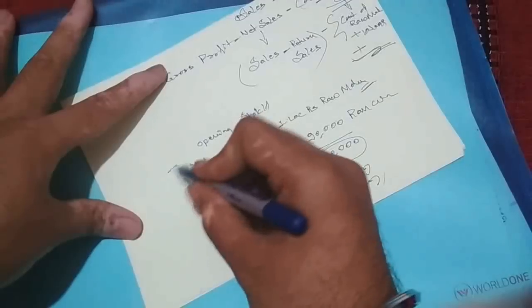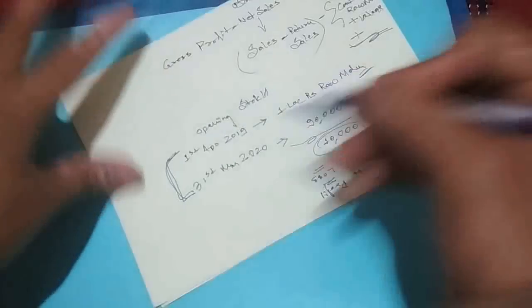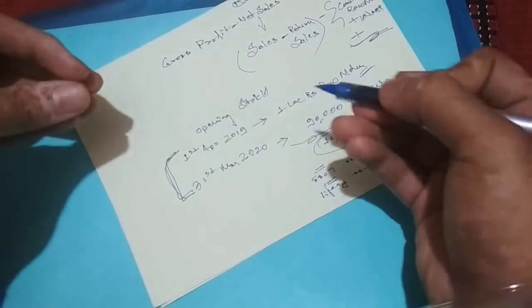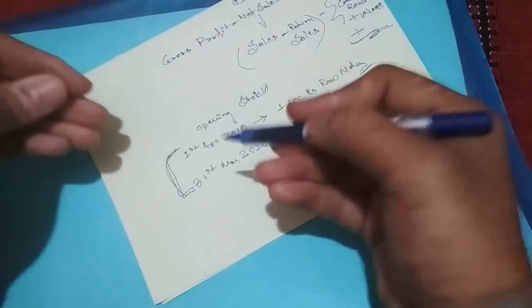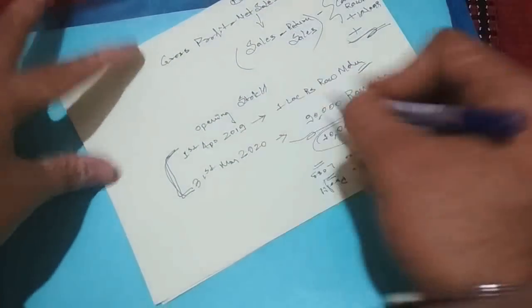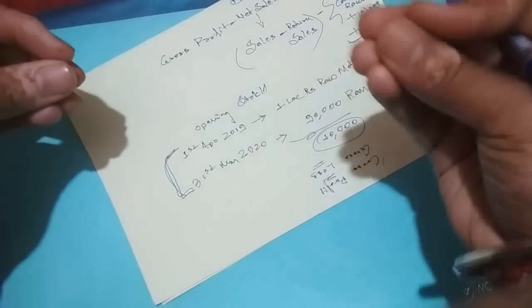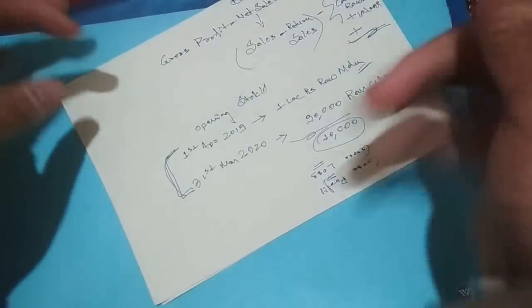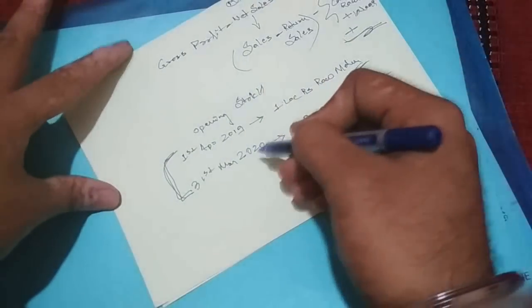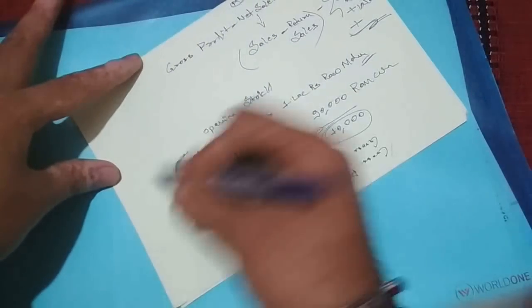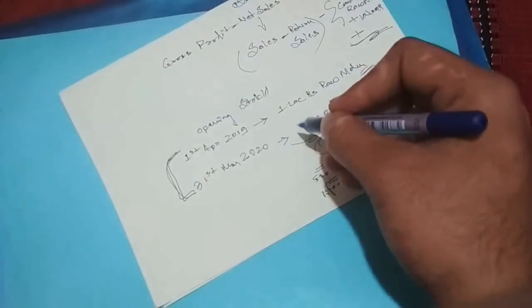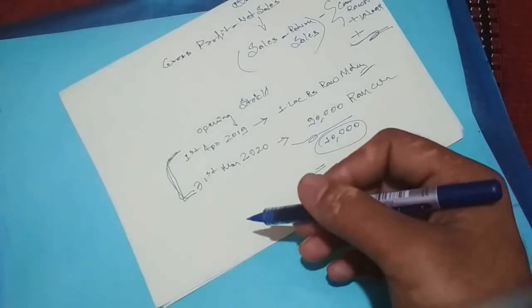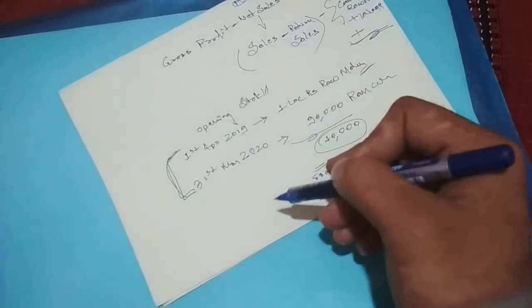So for this year, when you prepare the balance sheet or the profit and loss account or anything, in the balance sheet, as I told you, the assets and the liabilities are mentioned. Since this raw material is nothing but an asset, in the asset side you will write it as stocks.